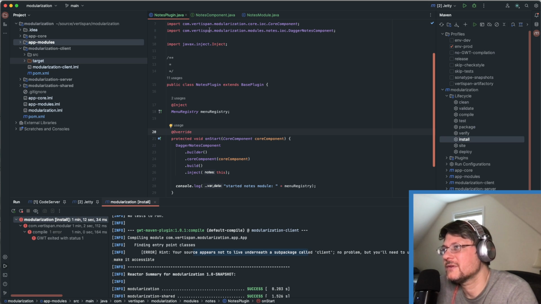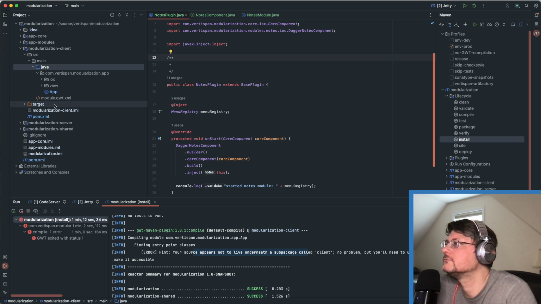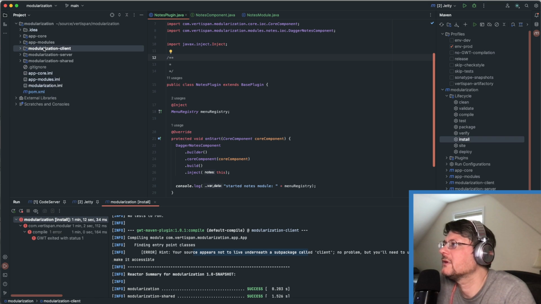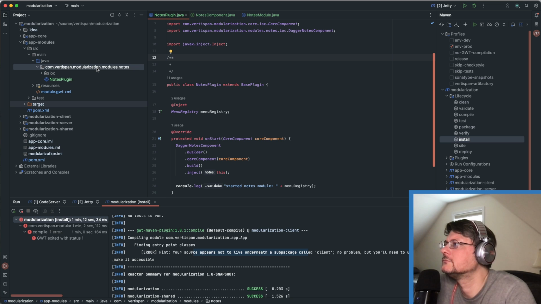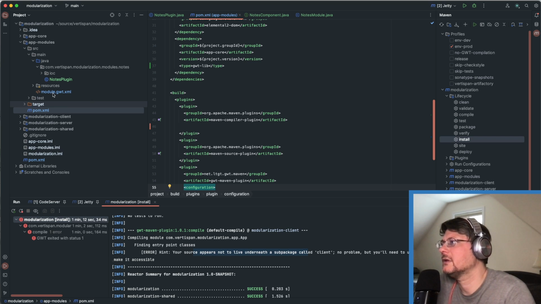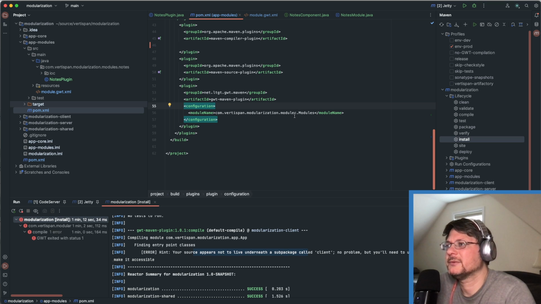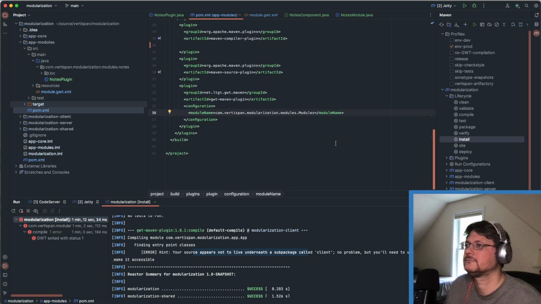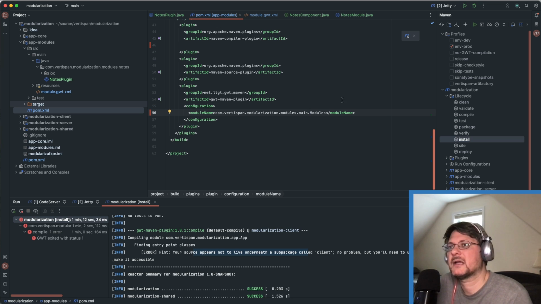Well, I don't have any source for that module. Oh, it wasn't there. It was this one. Yeah, maybe I'll change this one. Let's change it. I don't know, modules. Main. I just don't want to have multiple modules pointing to the same package.